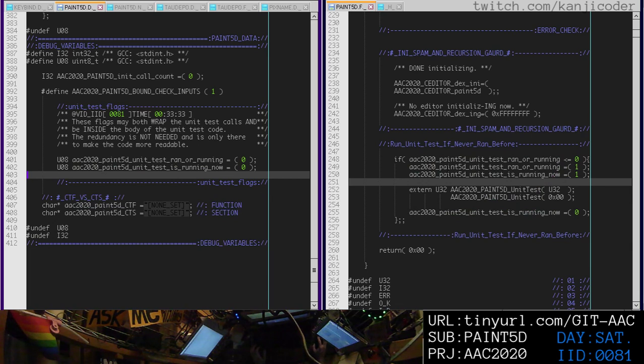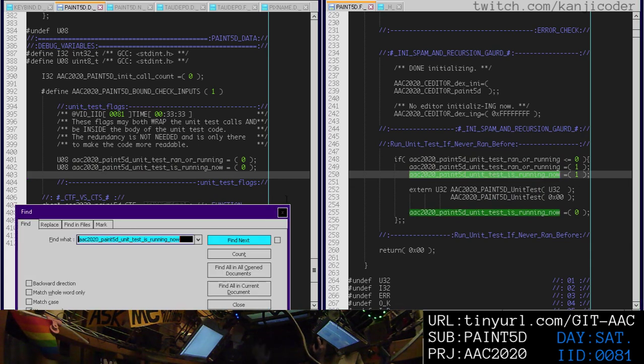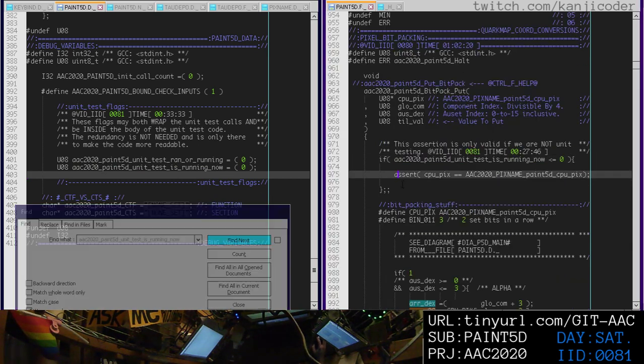Okay, so now that we have this flag for is running, we're able to do this little assert here to be like, hey, if the unit test is not running, then we're going to expect that CPU pix is always equal to this thing here, right? You know what?